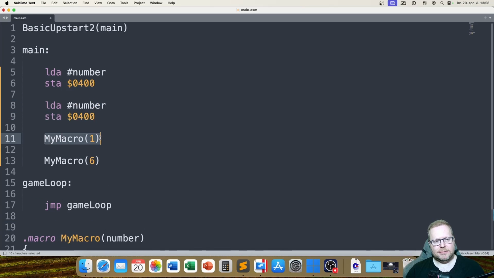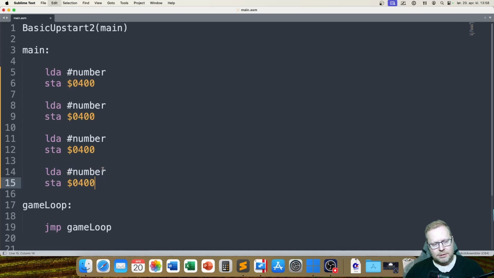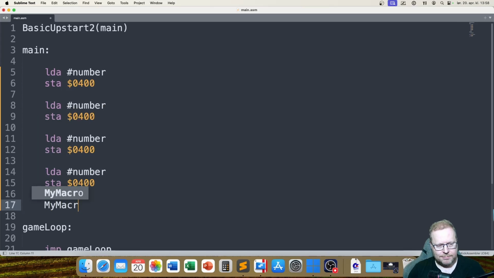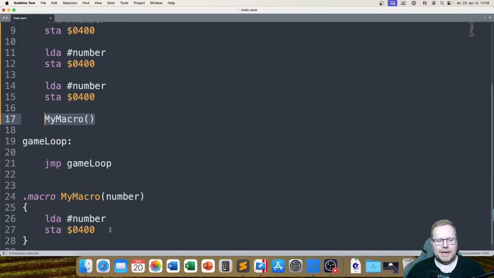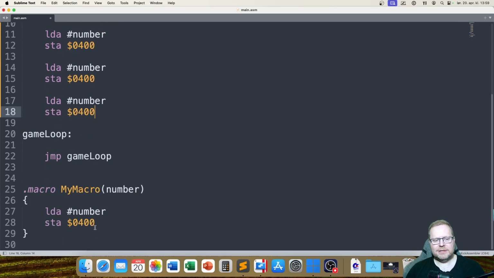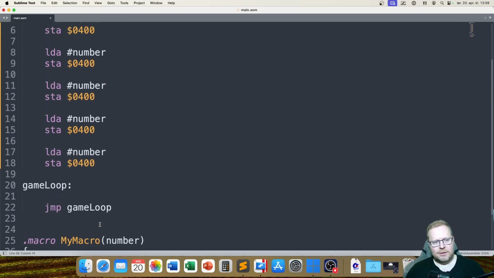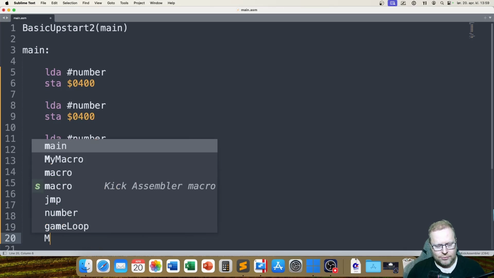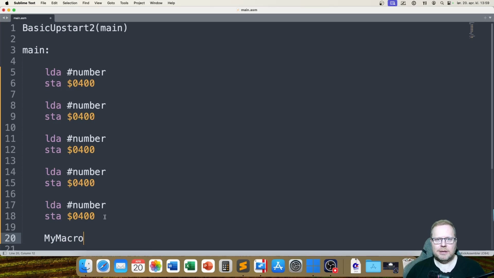I basically do this. So when I run it into the assembler, it translates the name of my macro, it translates this into what the actual code was when I specified it. So as I said, that means that if this macro was 200 lines of code, for every time I wrote the name of the macro, that would be replaced with 200 lines of code.